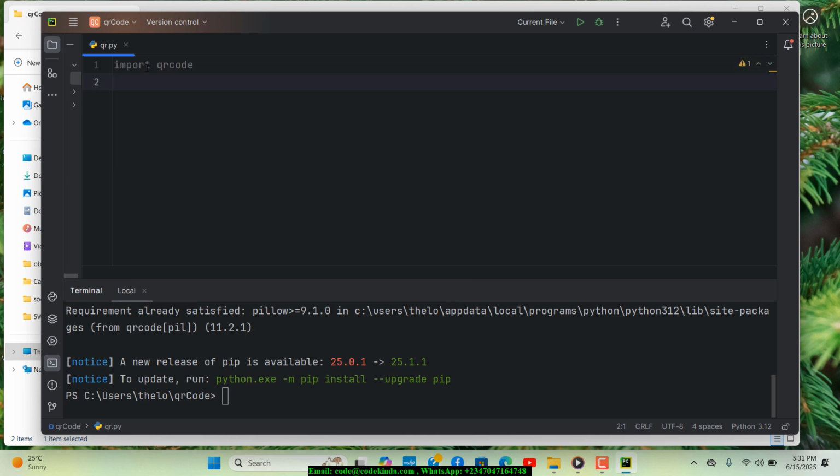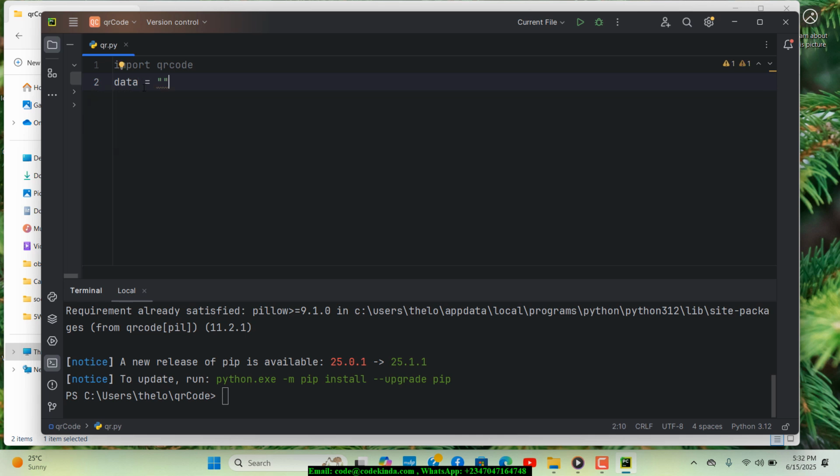So that's the first thing that we need to do. After we do that, the next thing we want to do is, maybe if you want a user to be able to type the URL down here, you can actually do that. And if you don't want them to be able to type the URL that you want the script or the app to generate a QR code for, you can go ahead and embed it, maybe using something like data right here, and then embed the URL within something of this nature.